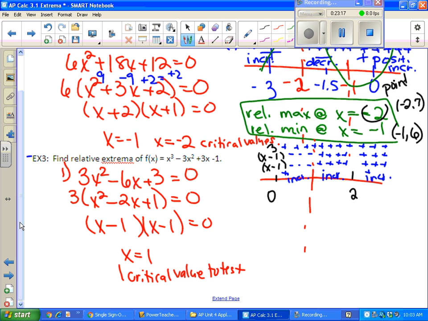It's increasing everywhere. It does have a turning point, but it doesn't actually form a hill or a valley. So this is going to kind of look like that. Do I understand? So this one has what? No absolute. Well, we're doing relative extrema. Again, this only tells us points to do what? Points to check. In this case, when I checked, I ended up with positive, positive, positive. It is turning a little. It's just not turning enough to form a hill or a valley. Does everybody understand? Okay, so it's good to be able to interpret your data when you get it. That's why I had that included.